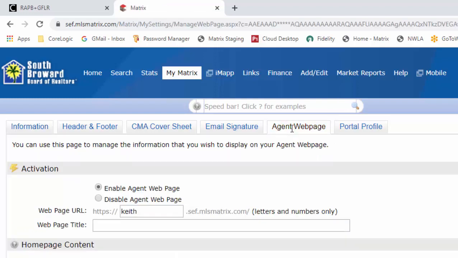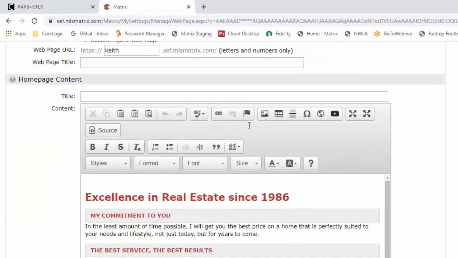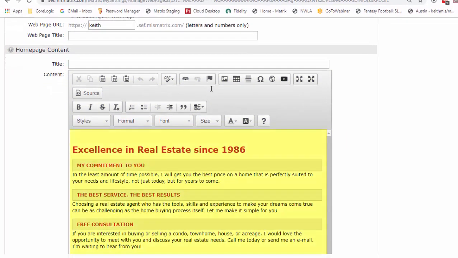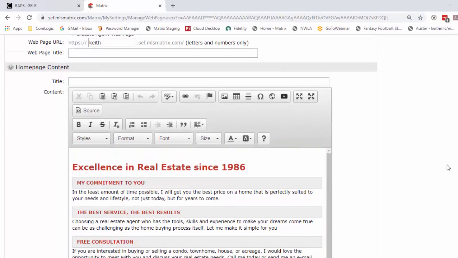Scroll down and see if you have anything in this section called Homepage Content. If there isn't anything in this section, then great news. There is nothing else for you to do. But if you do have something here, like what you're seeing here, you still may not be actively using it, but that's a sign that you at one time did something with it. So you might want to save what you have here. I say this because you will lose access to this Matrix system on December 11th. And just in case, you want to save everything that you have done.